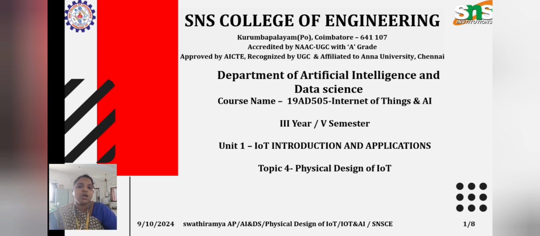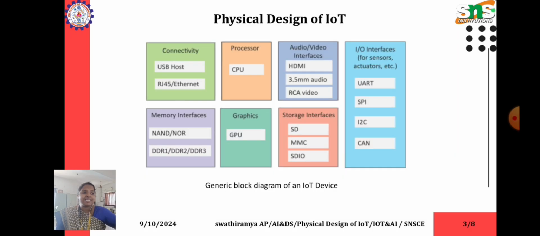In this video, we are going to discuss the physical design of IoT. This is the standard interface for the wired network connection. It allows the IoT devices to connect to a local area network, that is LAN, for reliable and high speed data communication. This is a very standard port, we already know it very well, the Ethernet. So, it works accordingly.